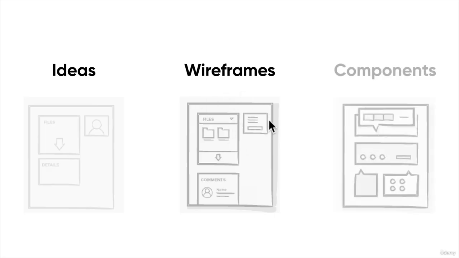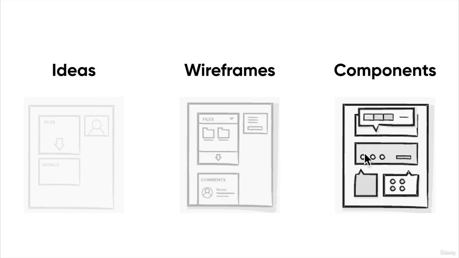Don't worry about that. The next step, when I'm getting into visual design and start thinking much more about these wireframes in much more detail, I'm actually going to refine a lot of sketches and start to pull out certain elements that I think are really needed. So I'll start to realize that as I start building out these components, I'm going to need buttons, I'm going to need different inputs, I'm going to need to account for different types of content. And that's really going to help us in the future when we're thinking about the different types of requirements that we need. That is the basic process from going from ideas all the way to components.